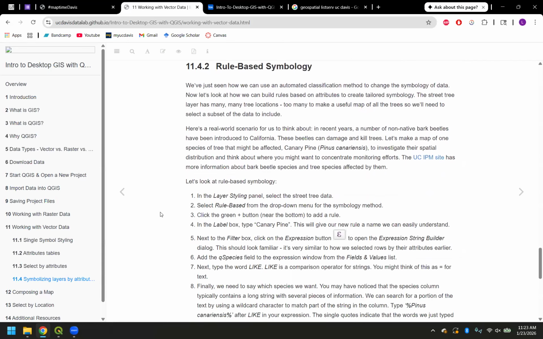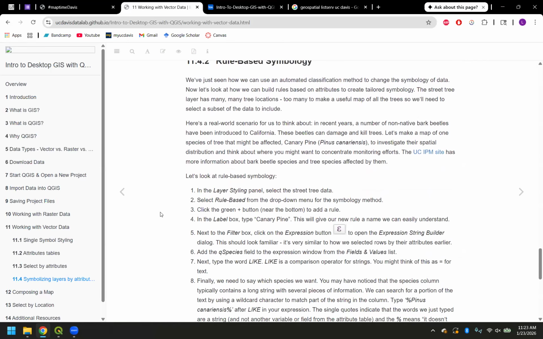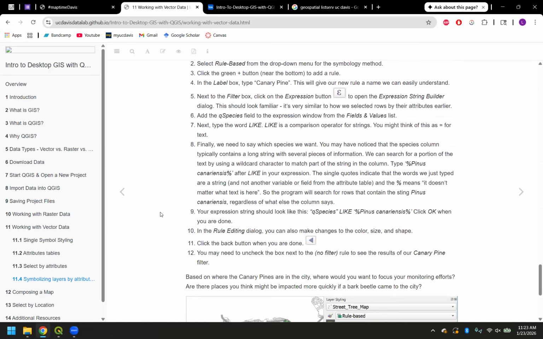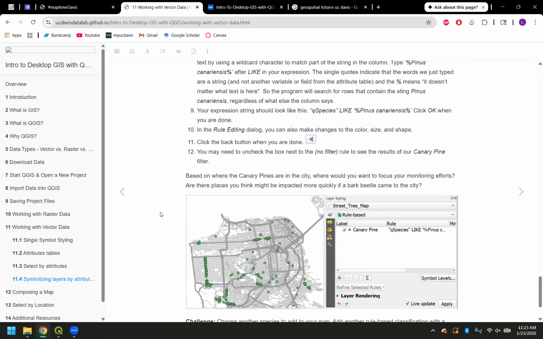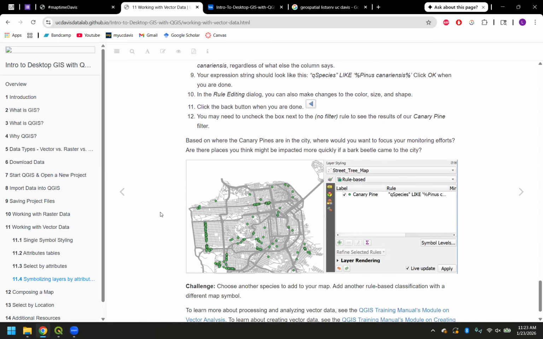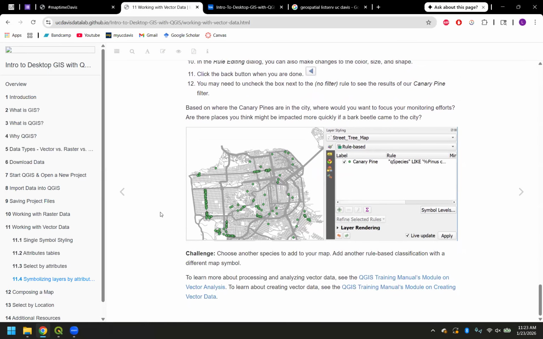The other thing we're going to skip is this rule-based symbology. In this particular example, have you noticed when you turn the trees on, there are so many trees, you can't even see them? Do we need this? No. What the rule-based symbology will do is you can tell it, only show me trees of a certain species. Or if trees are a certain species, turn them red, and turn the other trees a different color and things like that. So we're also going to skip that for now, I think.